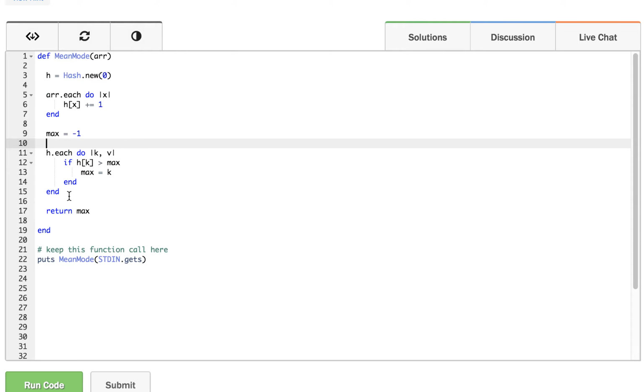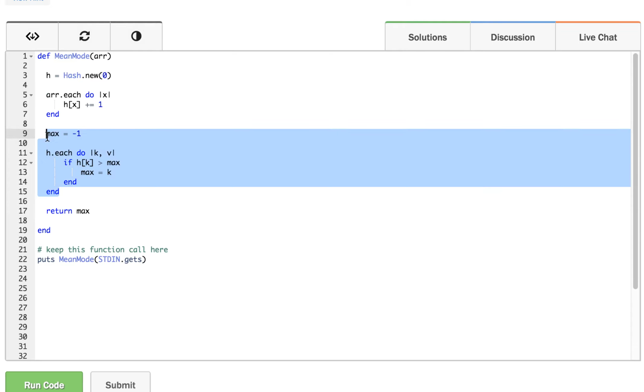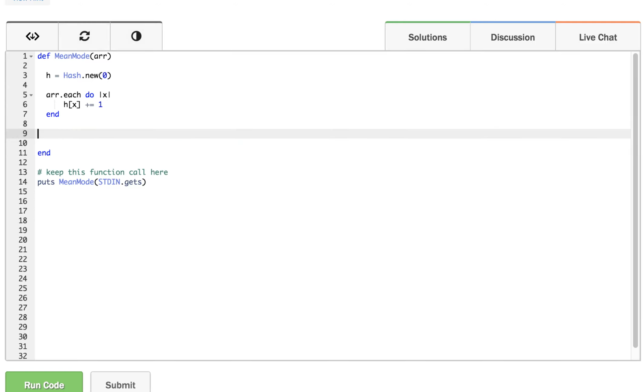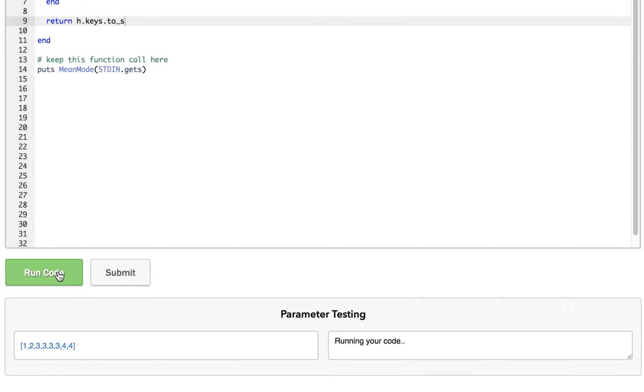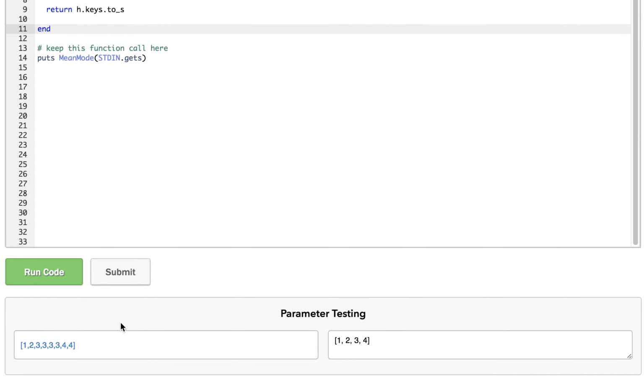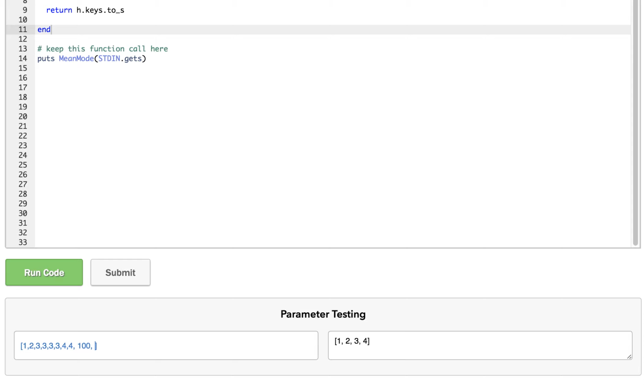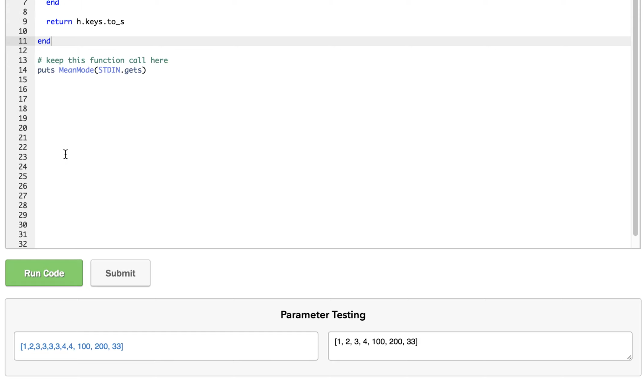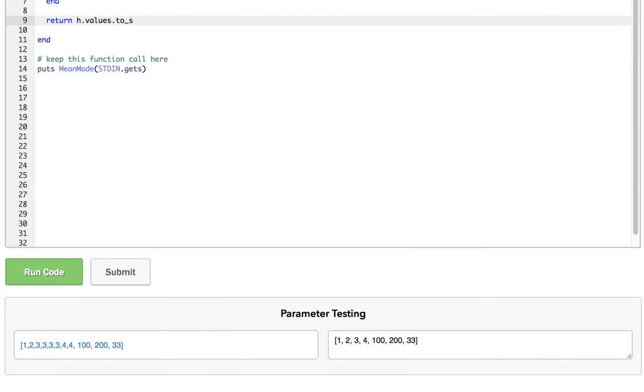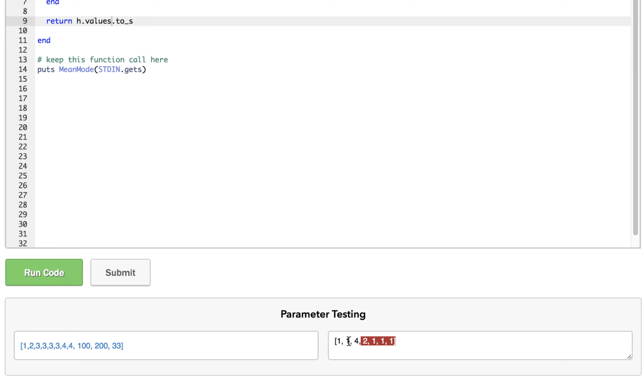So this is a really simple application of a hash in Ruby. And then there are a few interesting functions that you can perform on hashes. So let's get rid of this code we wrote. For example, if you wanted just the keys, you can do return h.keys. So keys will return an array. And now let's convert this to a string. And we get just the keys, which will be 1, 2, 3, 4. Those are the keys. So in this one, we have 1, 2, 3, 4, 100, 233, so we'll get 1, 2, 3, 4, 100, 233. And you can also get the values. So these are the values of them.